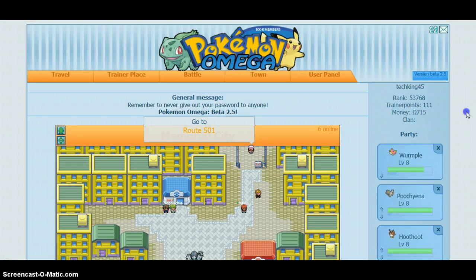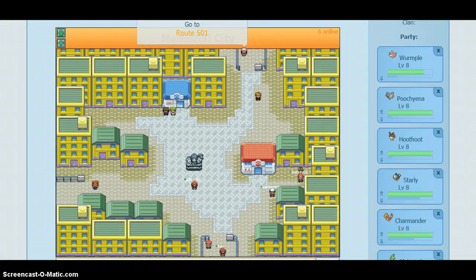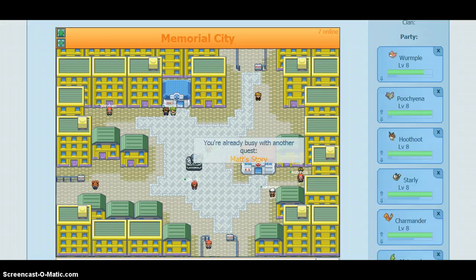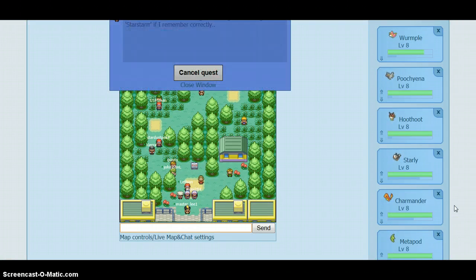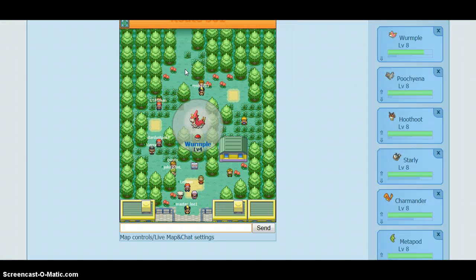Memorial City. Click. This is like Quest Edition. It's pretty much Quest Edition. Oh yeah, I have to cancel that quest. Cancel because it's glitchy. And then I'm gonna look for that dude, a shiny Caterpie. If we find one, I will show you what it looks like. I know there's a bunch of people probably out there going, hey, you saw two Caterpies, but those aren't shiny ones.